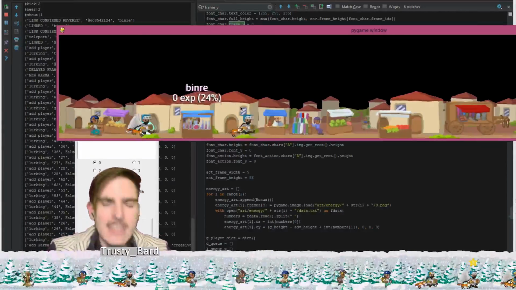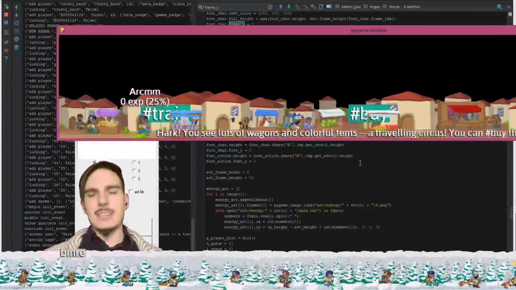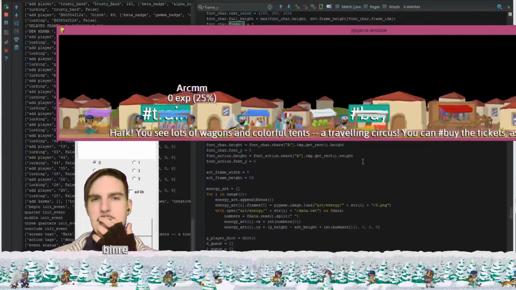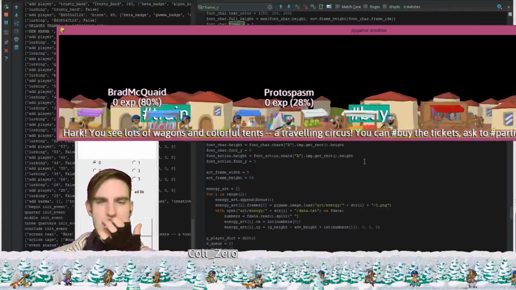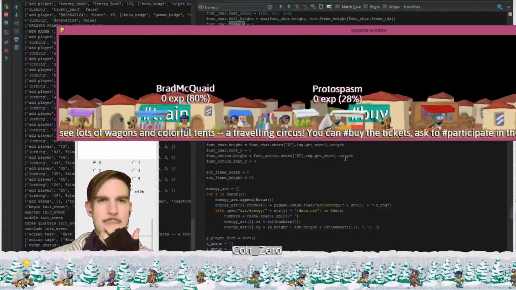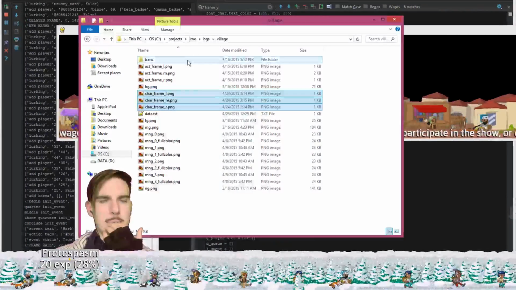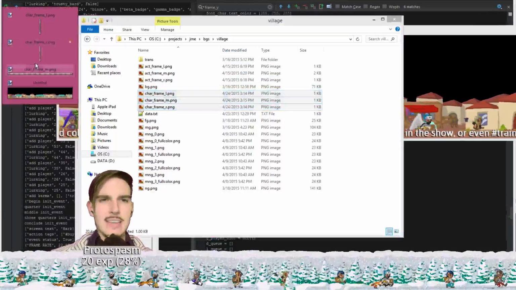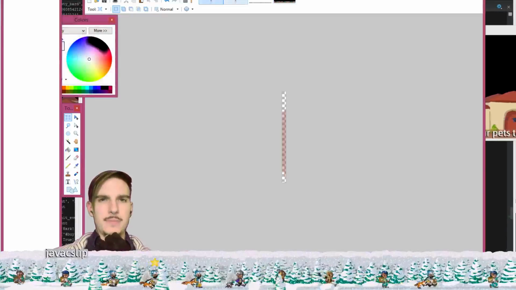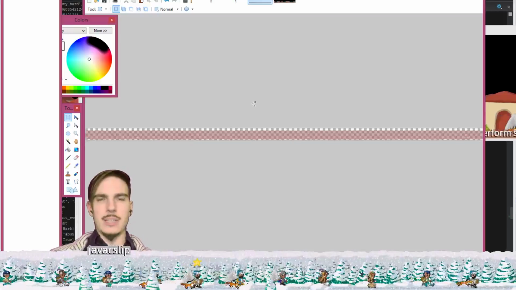Alright, so why are the edges still cut off? That doesn't make any sense anymore. So maybe that's representative of the problem. Because if we look at these assets, they actually line up.